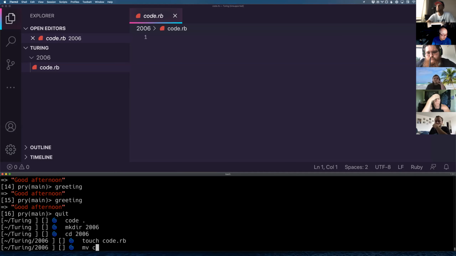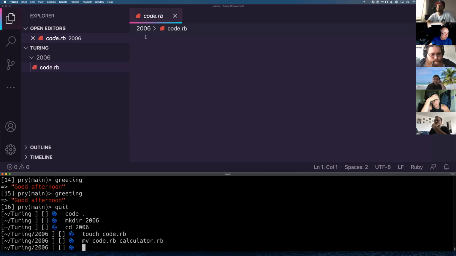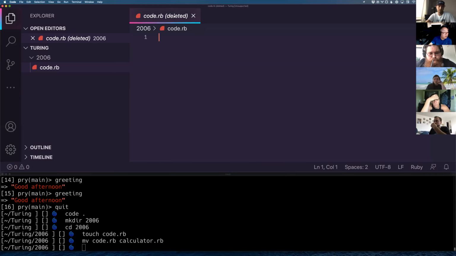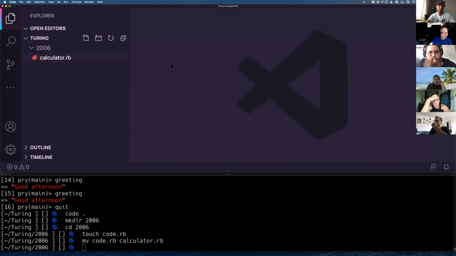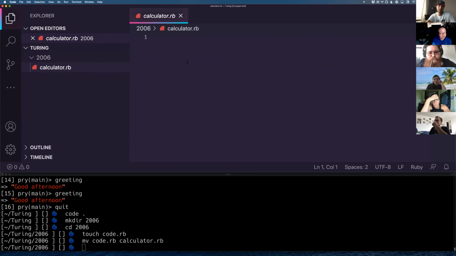Let's rename this file calculator, because we're making a calculator. And let's do this. Did I spell that right? Looks like I spelled that right.